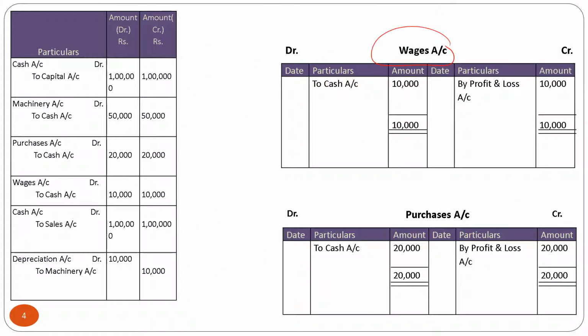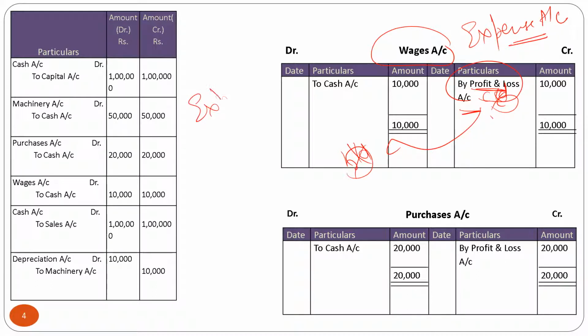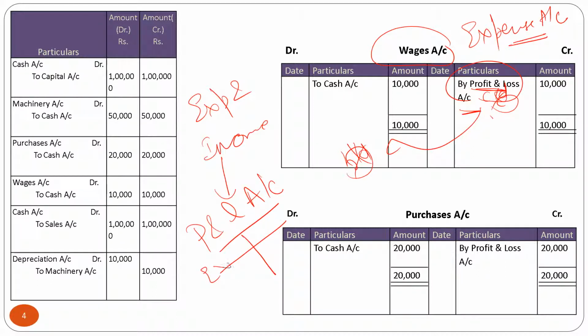Since wages account is a type of expense account, we will not write the balance CD here, or CD will not become the BD. We will only write the profit and loss account because all the expenses and the income accounts will be closed by transferring them to the P&L account. P&L account is a statement of the expenses and income. Thus, all the expenses and income will be transferred to the P&L account at the end of the year.